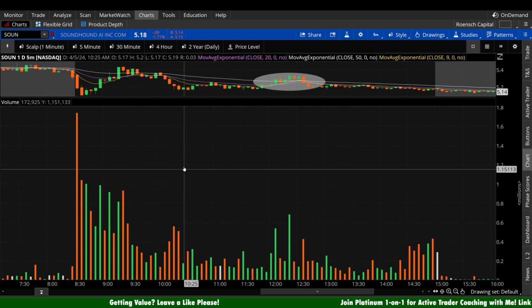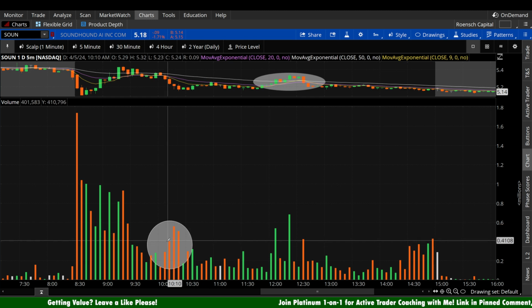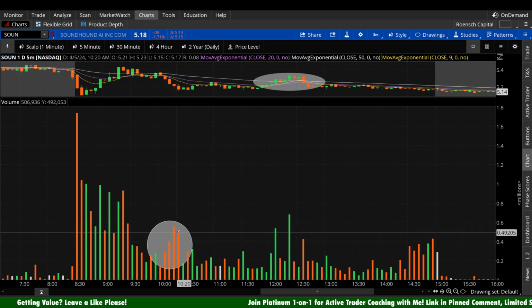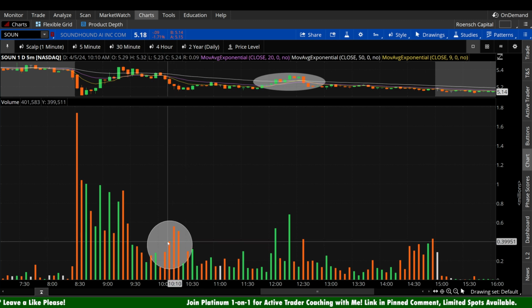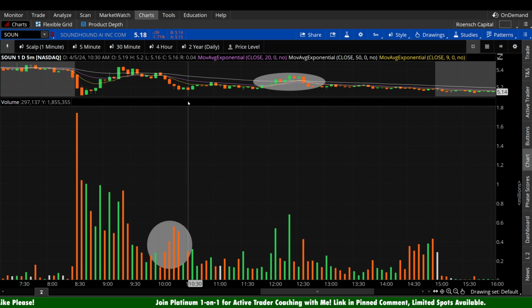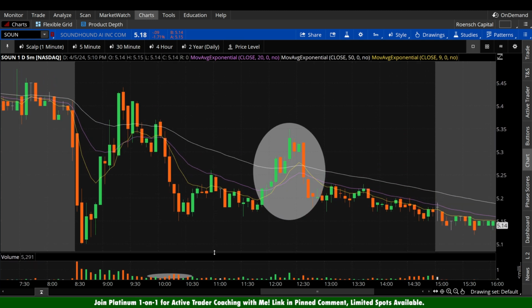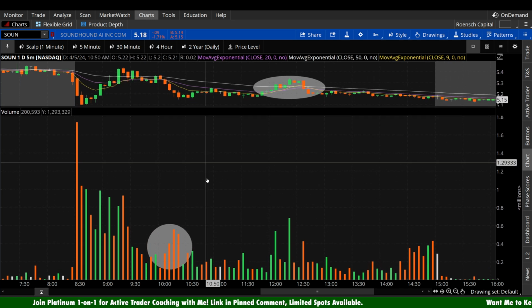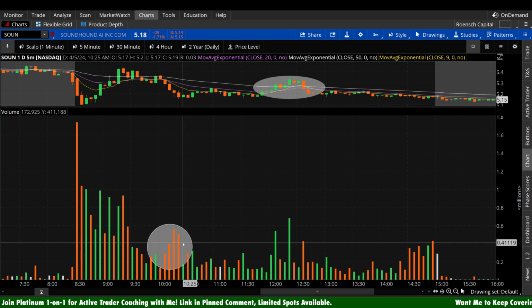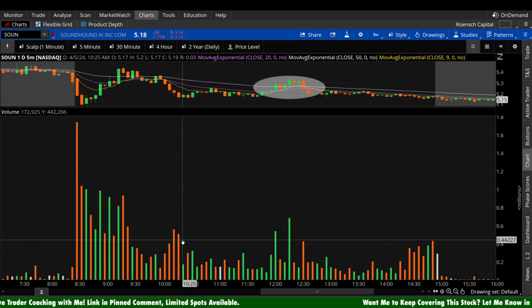As we get later into the day here, well, actually, I want to point this out. We saw about 3 consecutive red bars that were out of context in terms of volume, kind of starting here and then these 2 to follow on that move downside into the bottom of this move. Not quite the intraday low, but into the bottom of that fade that we got after the recovery. Now, that is a slight bearish bias. There's no way around that. That's relatively obvious. It's not overwhelming by any means, but it's there, okay?